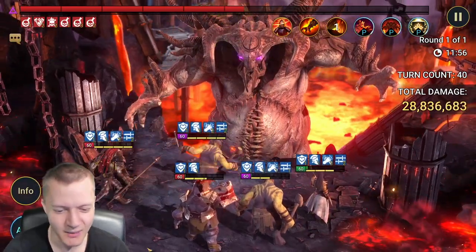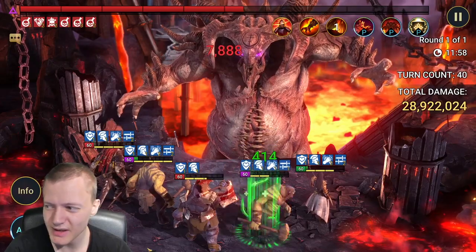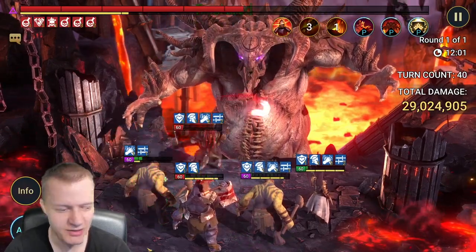Then obviously, is it Septimus which extends debuffs, or is that someone else?